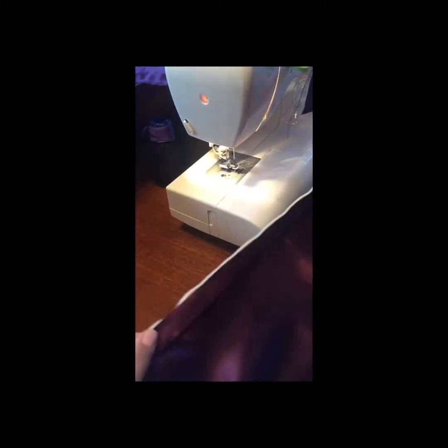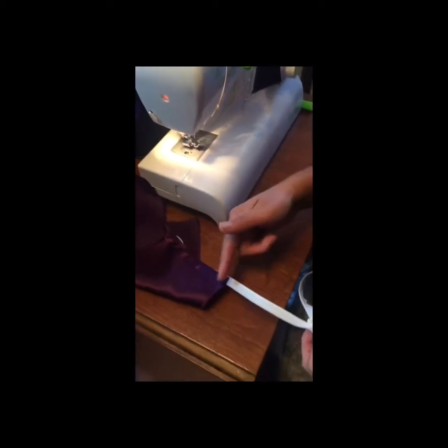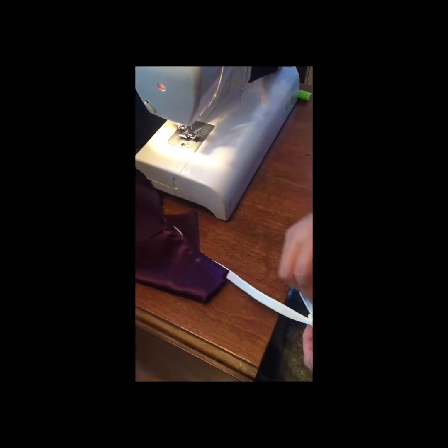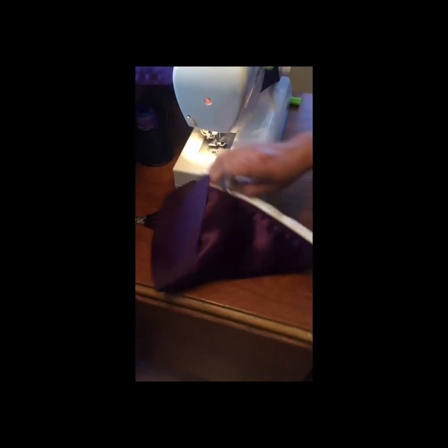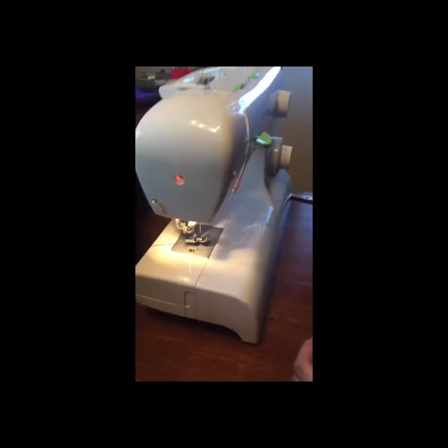And you're going to sew it onto the other side without cutting this off at all. This doesn't come off until you connect the bottom skirt to the top. So leave this in place. All right, now we're going to do the other side.